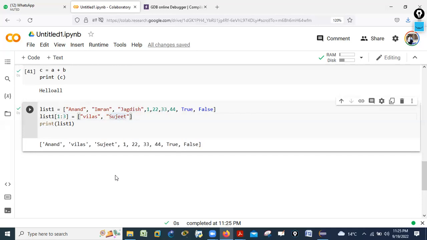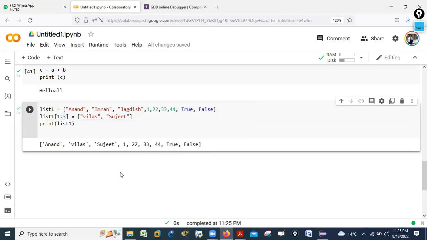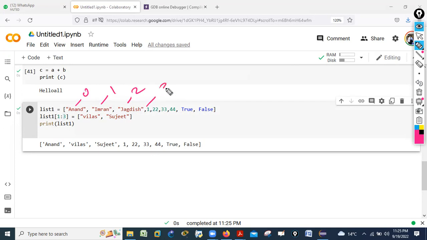Yes. So it's 1 and 3, not 1 to 3. Okay. Excellent. When I said 3, actually 3 is nothing but the 1. Yes or no? But it is not counting the 3. Yes. Got it or not? See, this is 0, this is 1, this is 2, and this is 3.